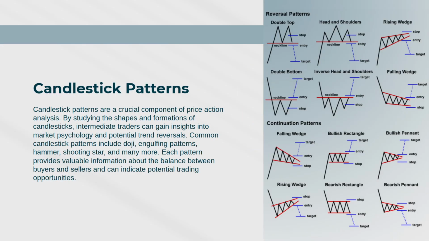Candlestick patterns. Candlestick patterns are a crucial component of price action analysis. By studying the shapes and formations of candlesticks, intermediate traders can gain insights into market psychology and potential trend reversals. Common candlestick patterns include doji, engulfing patterns, hammer, shooting star, and many more. Each pattern provides valuable information about the balance between buyers and sellers and can indicate potential trading opportunities.